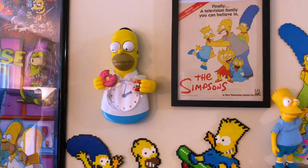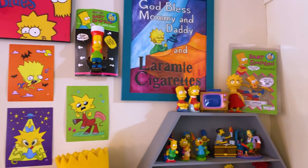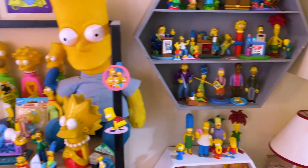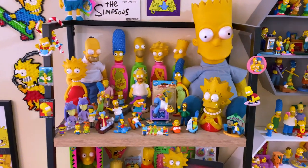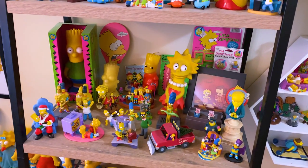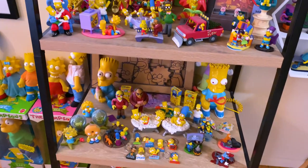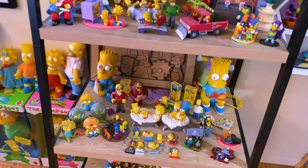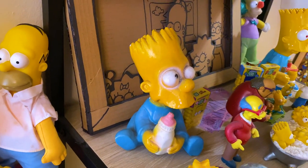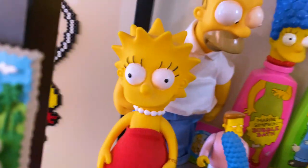I'm trying to go through it slowly enough for you to see everything, but quick enough to where the video isn't too boring. I really like collecting season one, season two, late 80s, early 90s merch because it looks the weirdest — a lot of it's off model and just bizarre. Like there's a ton of stuff here, but this baby Bart is just crazy and weird. The dolls are all great looking and just bizarre.